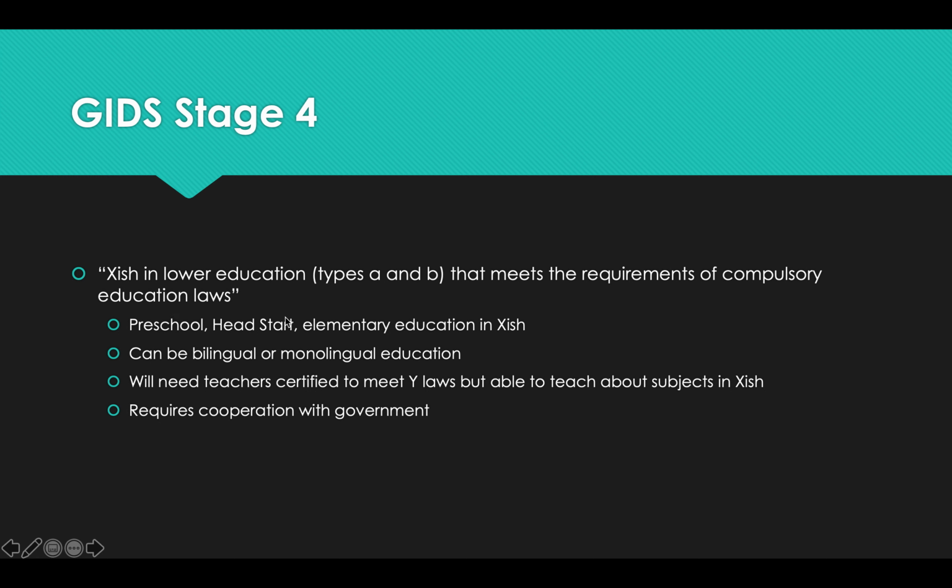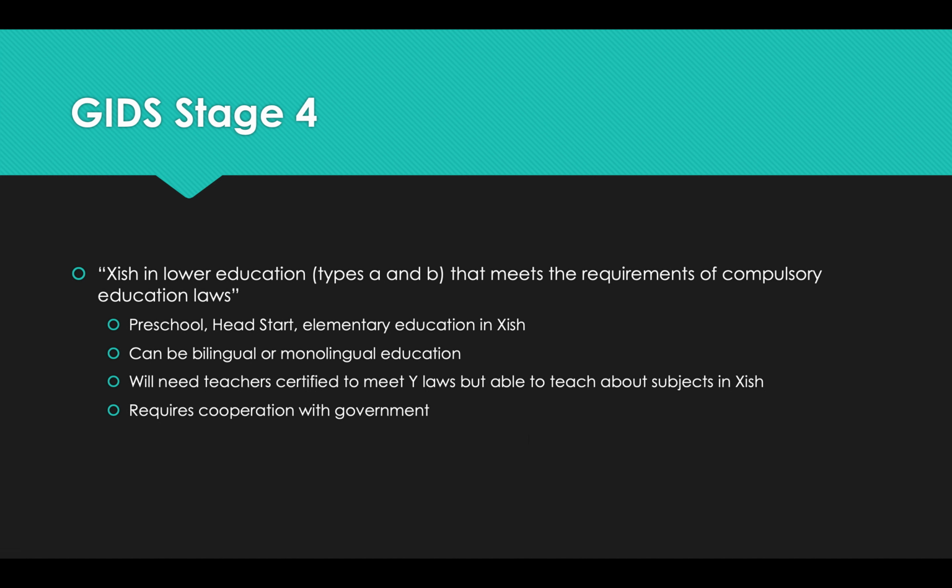So you have your preschool, Head Start, elementary education in Choctaw. This could have been bilingual, where you do Choctaw and English throughout the day. Or it could have been all in Choctaw. You'll have to have teachers who meet the English laws, so teachers who are certified teachers in English, but also know enough Choctaw to be able to teach these subjects in Choctaw. And this requires a lot of cooperation with the government.